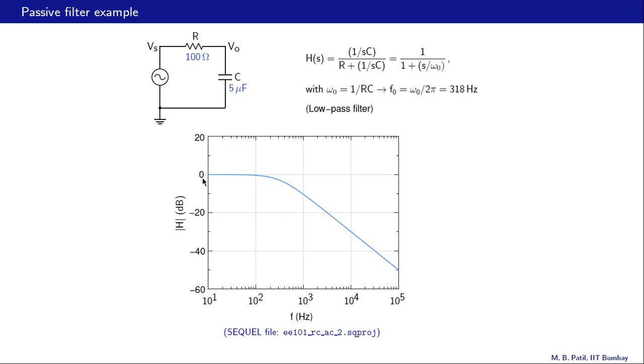And if we relate this to the Bode approximations that we have looked at earlier, the intersection of these asymptotes, this asymptote here, the low frequency asymptote, and the high frequency asymptote, would actually give us the cutoff frequency. So the cutoff frequency would be somewhere here, and that is 318 Hertz. The SQL file for this example is available and you can take a look at it.